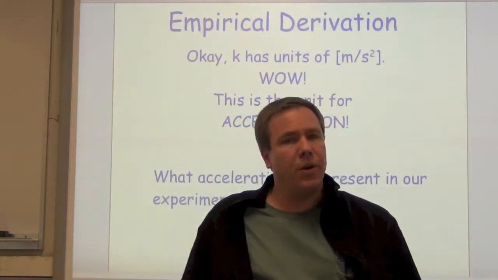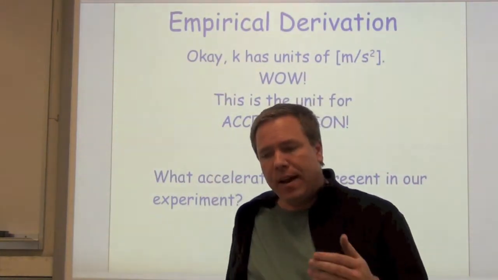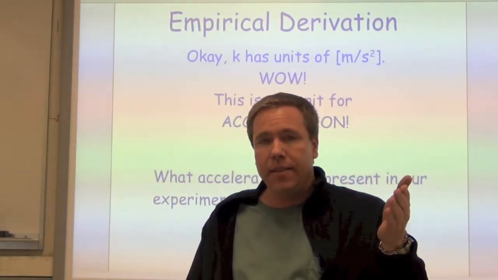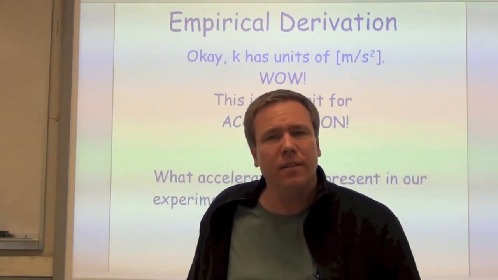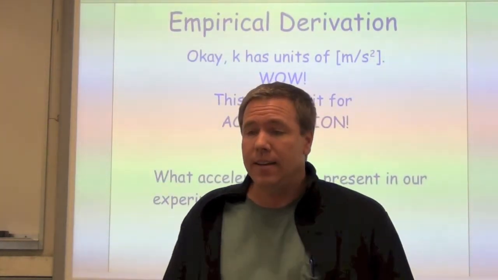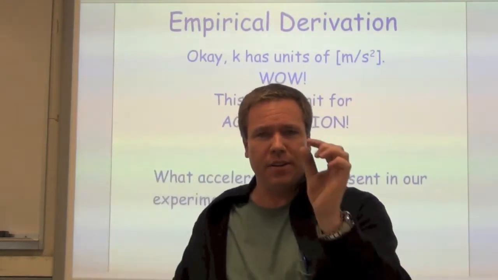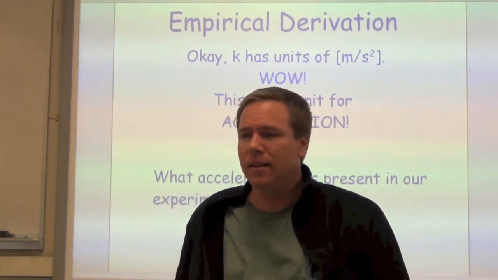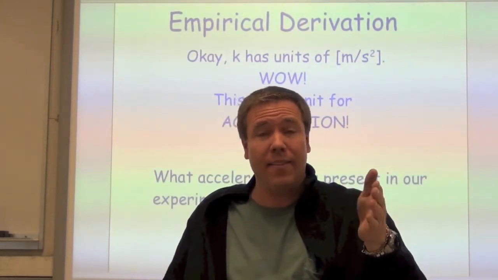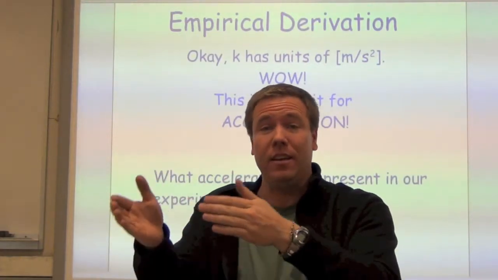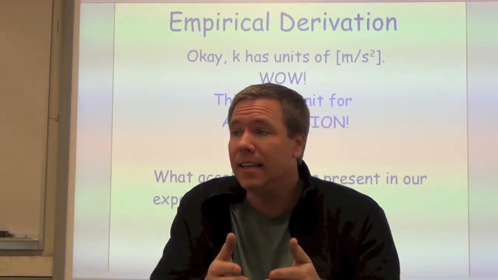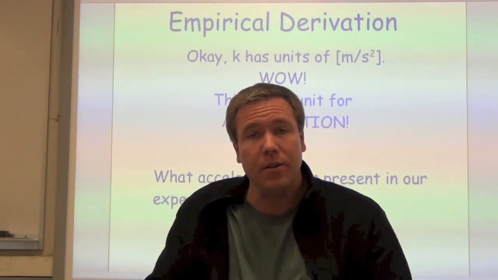Wow, that's pretty remarkable. We found the unit of k is a meter per second squared. That's the unit for acceleration. We had an acceleration in our experiment. Now, don't think too far ahead. We're going to take baby steps here, okay? We have an acceleration in our experiment, and we had the acceleration due to gravity in our experiment. So maybe k is simply the acceleration due to gravity.